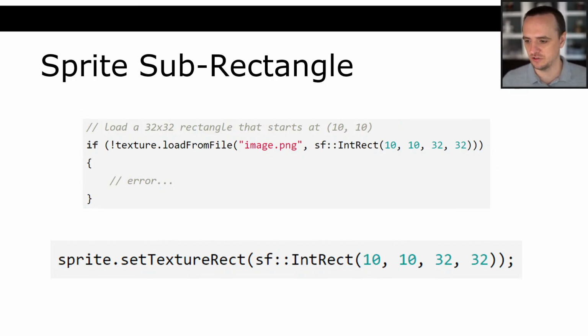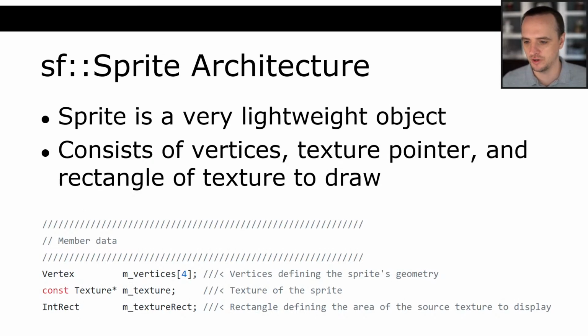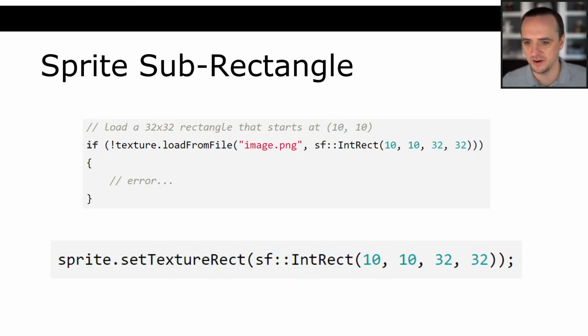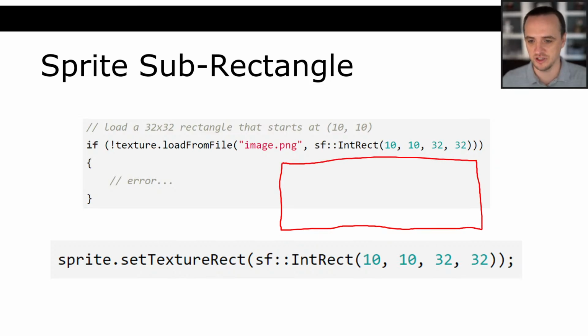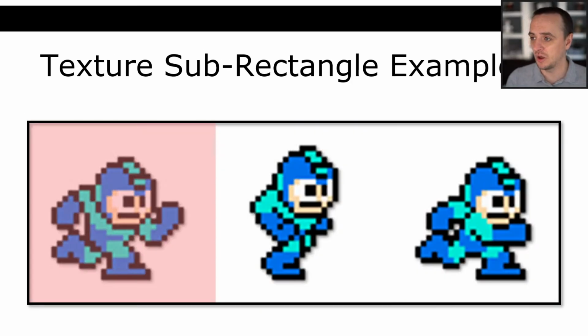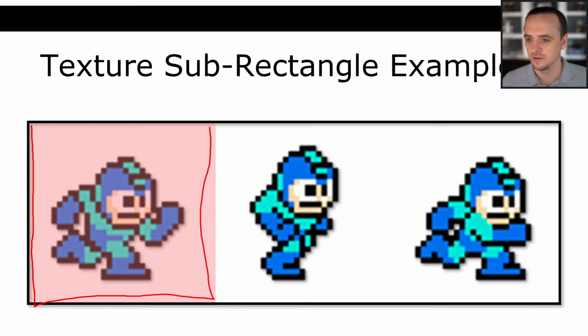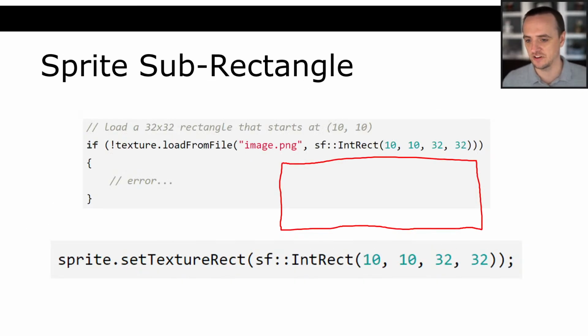So how you specify a subrectangle of a texture to draw for a sprite is very easy. So let's say that you loaded, trying to switch to the pen here in PowerPoint. All right, say you specified this image, right? Actually, let's say I specified this one. So I loaded this big texture for my sprite. Instead of loading a different texture for every frame of animation, I instead say I want to load this rectangle of that texture to be displayed for this frame of animation. And so this is how you actually specify that.